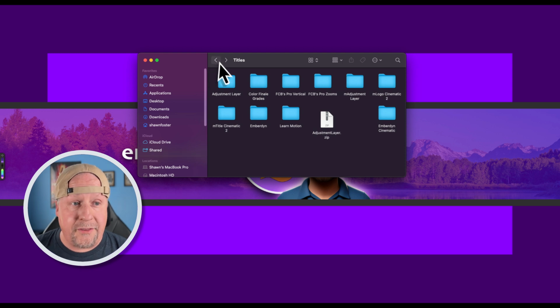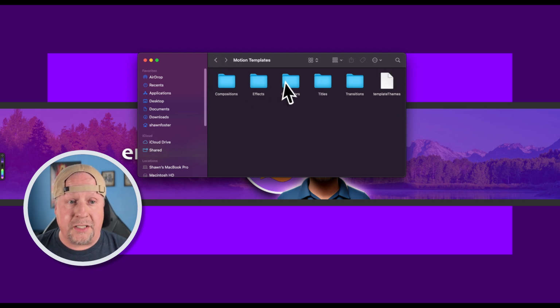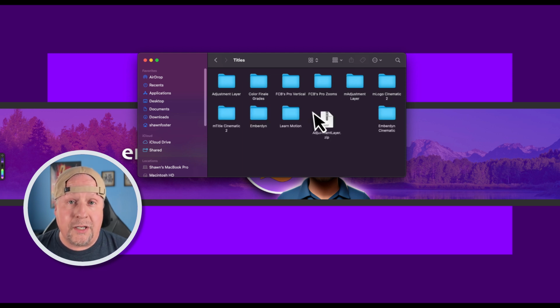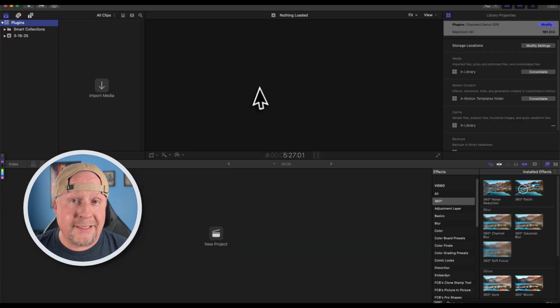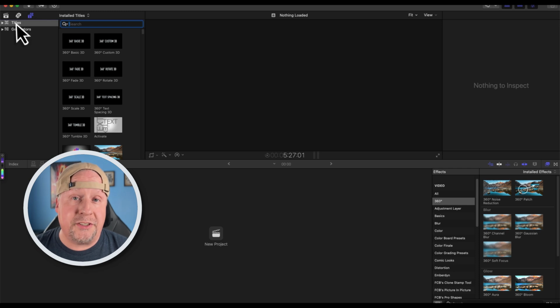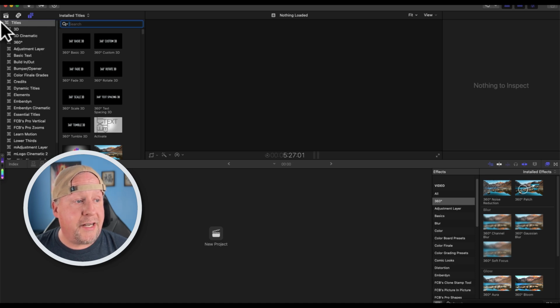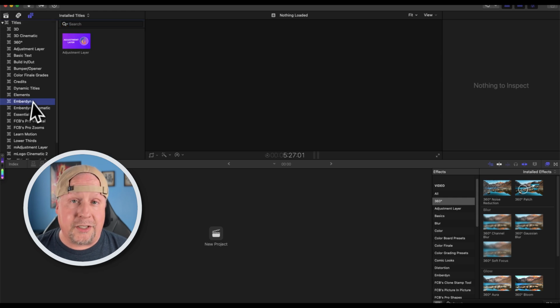All you have to do is find the right folder. Is it going to be an effect, a generator, title, or transition? And then you actually go into that folder and you just unzip the actual plugin and drop the folder that it gives you into here. And that's it. And then inside of Final Cut Pro, you just go over here and you look for your titles tab where you're gonna have your titles and generators. And if you installed a title or a generator, it's going to be in this area here. And then you look in your titles, and then we try to find that actual folder. So in this case, it was the emberden folder. And then here is our adjustment layer.